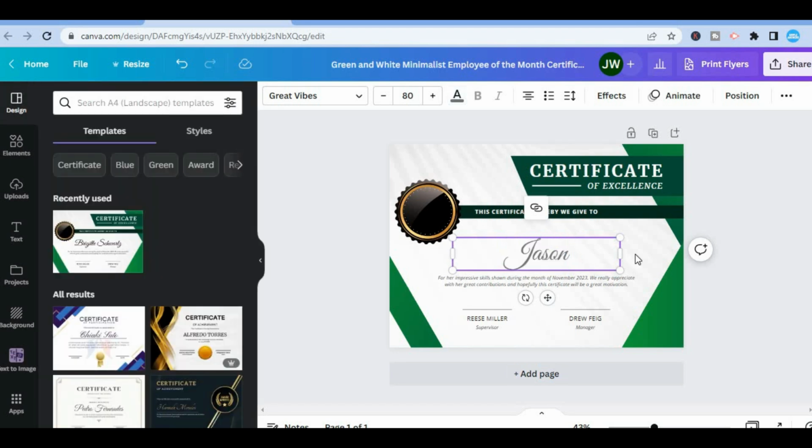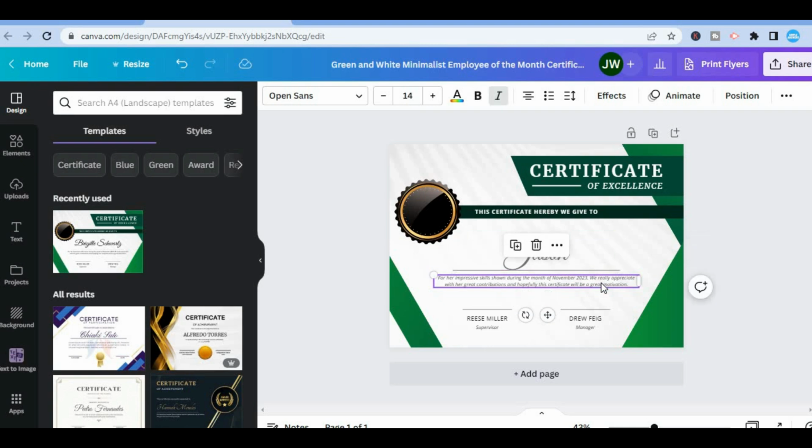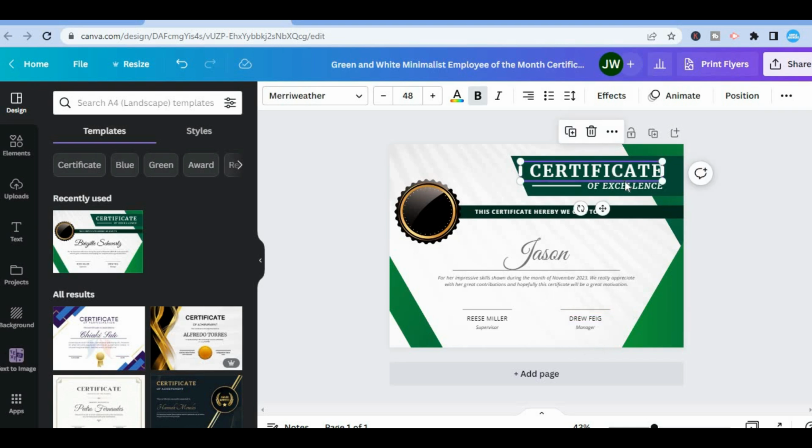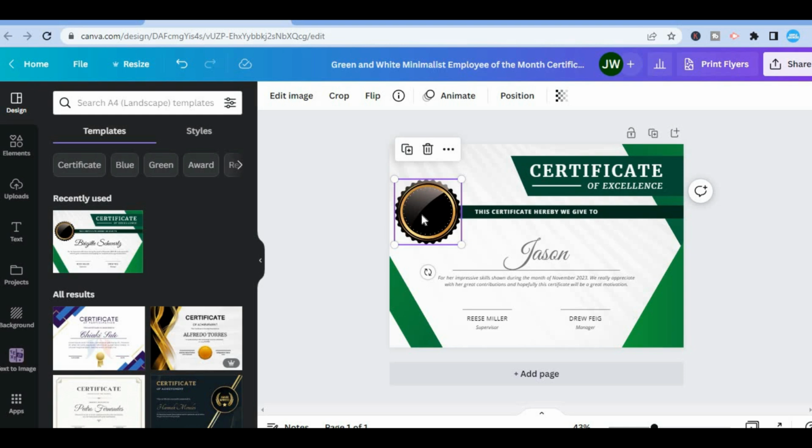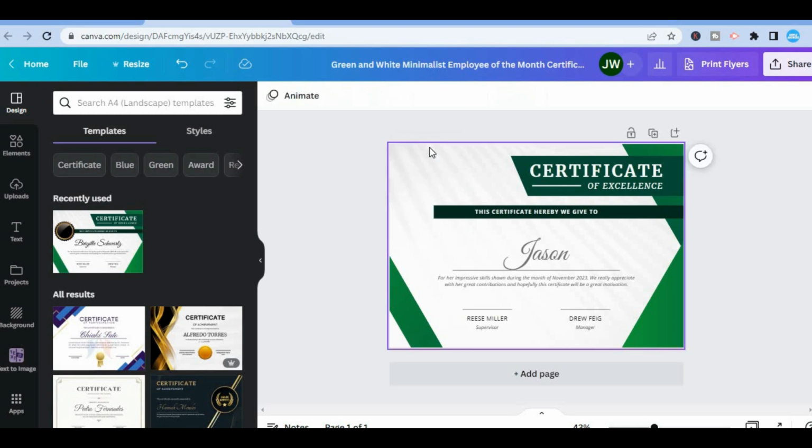After you have done that, you can tap on this text box also, and you could edit it any way you want. And you can tap on this particular text box and you can also edit it. You can also edit the wording at the top right here. And if you would like to, for example, add your company logo or so on to this section, you can do that by simply tapping on the box, then selecting the trash can.